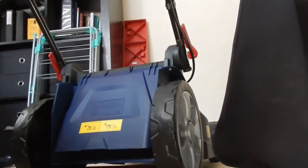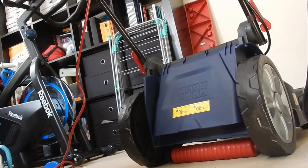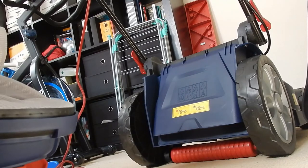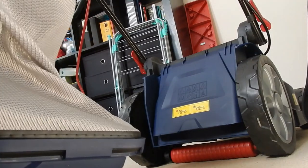Plasticky bits clipped on. Now it's retaining its shape, it'll still close down, but it's retained its shape. So I'm just going to need to slot the bottom bit as well. The bottom bit of the arm needs to go in there, and then clip it under there. Just going to do that. It's not going to be the best of videos, please say in the comments, I've not got anyone to help me hold a video camera, so it's not very professional. Maybe it'll help you guys to see if you want to get this thing.